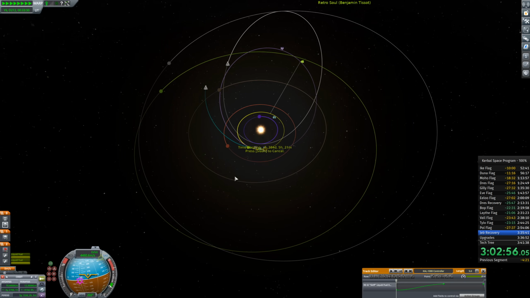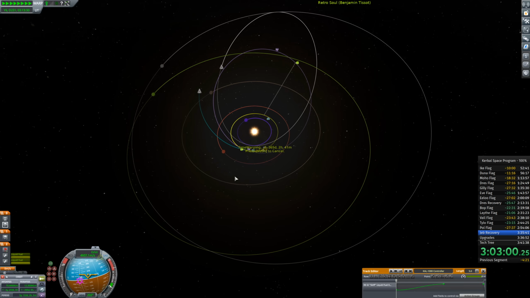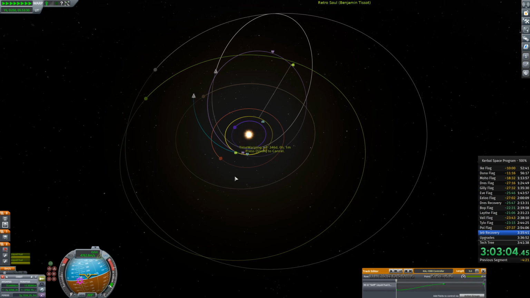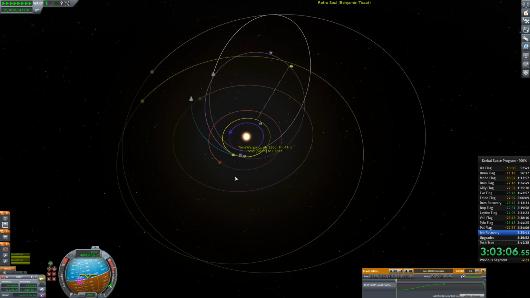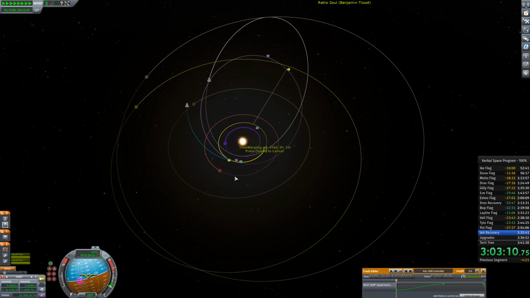I'm not really sure I want to add that much complication to this run. Originally I was doing it with just 2 ships, and I realized adding a 3rd would be more efficient. I'm not sure I want to add a 4th.